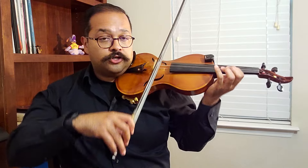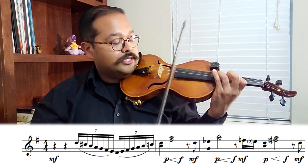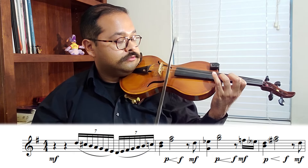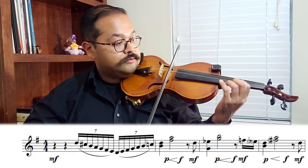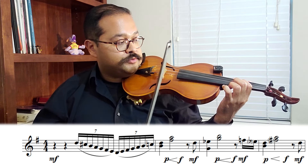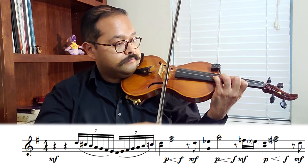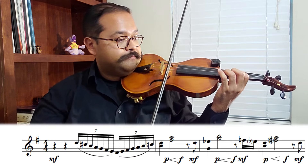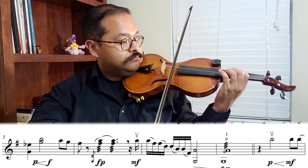One of the first things on the practice guide is learning the notes. On the first complete measure we have D and B in third position, then to A — A and F sharp. Then D, G and E flat. I would stay in third position, then B and G, then F, E flat, D with B, then A and F sharp. I'm not going to go over every single note, but that gives you an idea of level one.